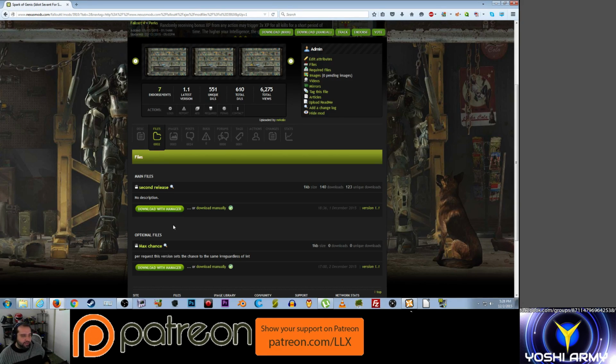People have been reporting that it hasn't been working for them. So I made an alternate version called Max Chance. It's the same exact version of this, except that it's flat hex 9. So it will always proc at the maximum chance, irrespective of what your intelligence is. And I have 11 intelligence, so that should give you an idea of how it's working for me.